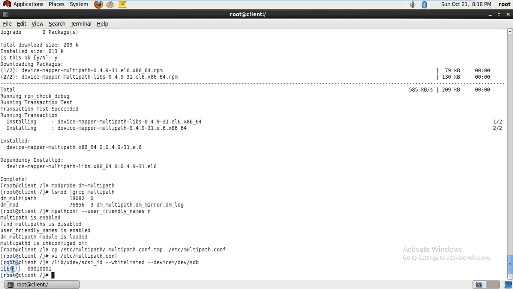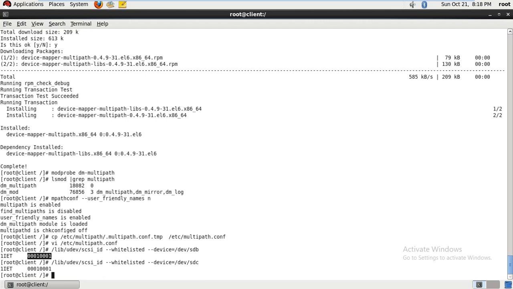So this is my IET and this is my WWN number. Make sure you may get the question from the interviewer, like how we can check the WWN number. At that time you need to mention this command, or you can mention multipath -ll. At that time also it will show. Then you need to check whether a different one, sdc, is available or not. Yes, it's available, right?